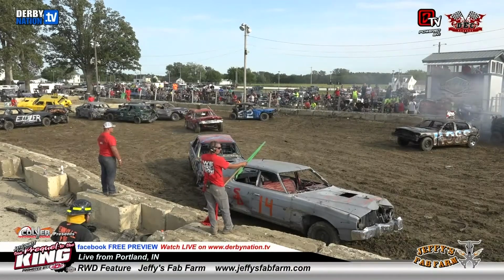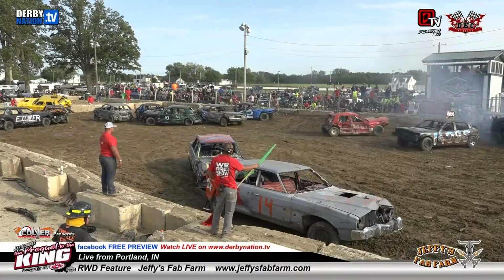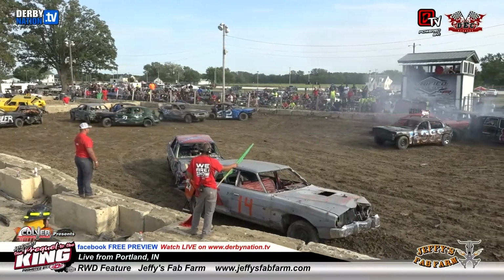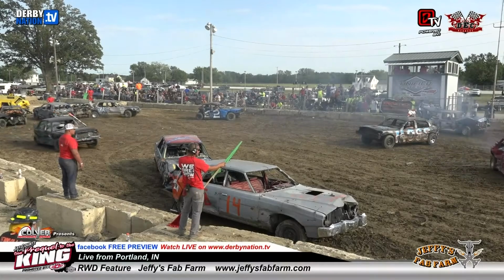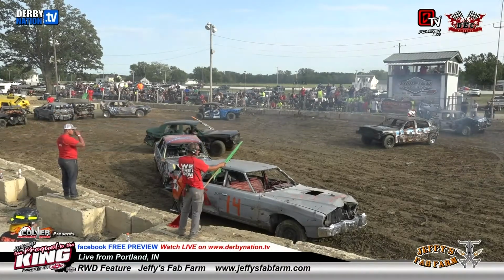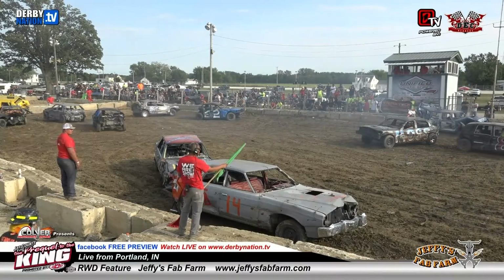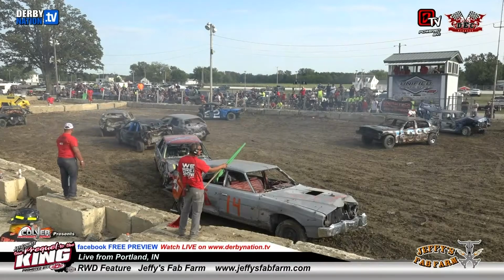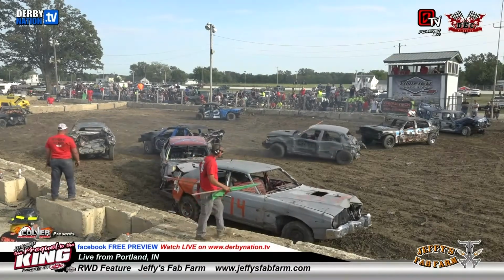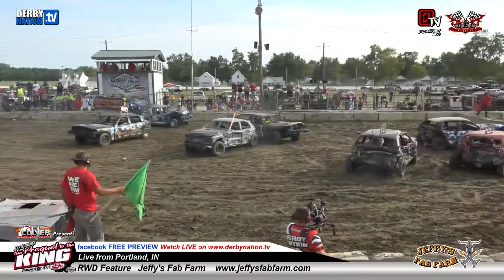Levi Lovely trying to find his way back down in the action. Aiden Napier hung up on that wagon, the 417, gets some help from the 480 of Lovely. In the action, he's got to make a hit. Chandler was on the clock. He's going to make a hit to stay in, keep himself alive. And Levi Lovely's got 3 down to the left-hand side. Got some more down the right-hand side. 400 making good contact.